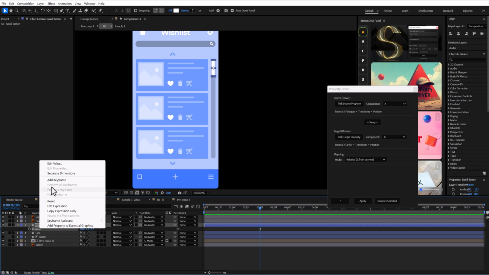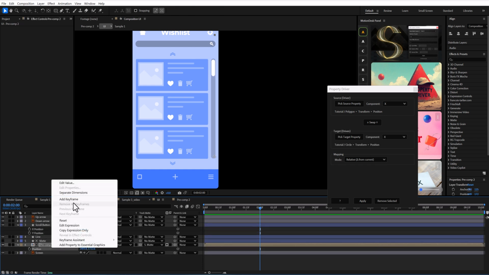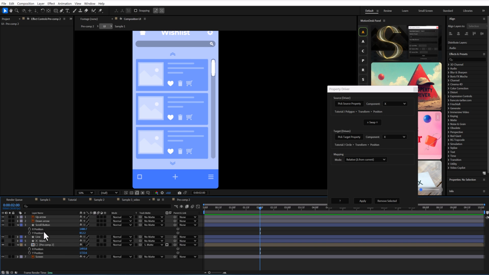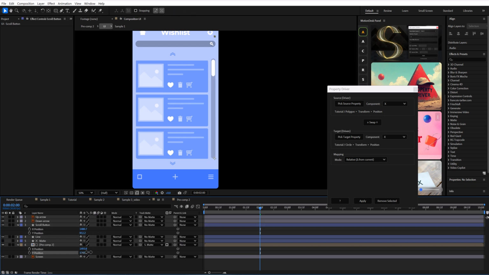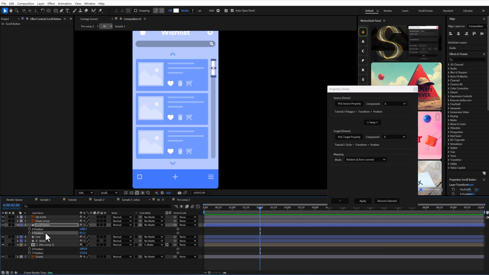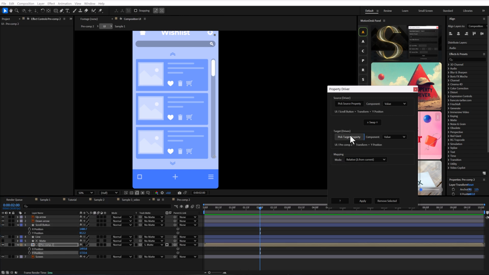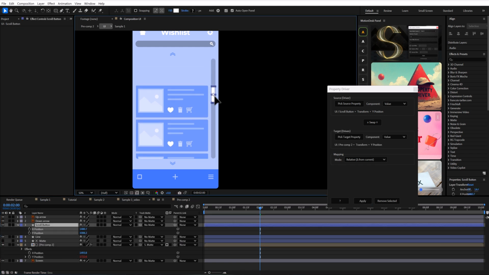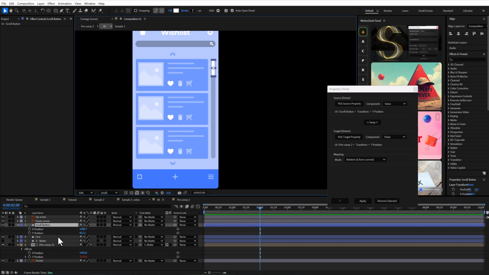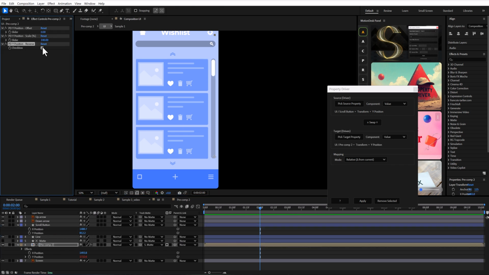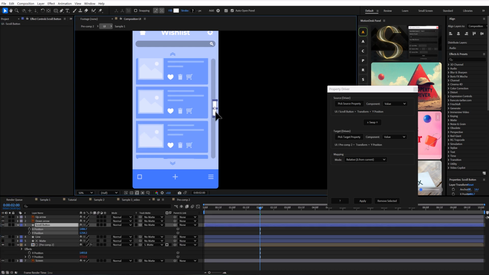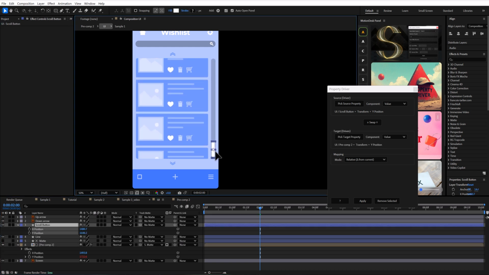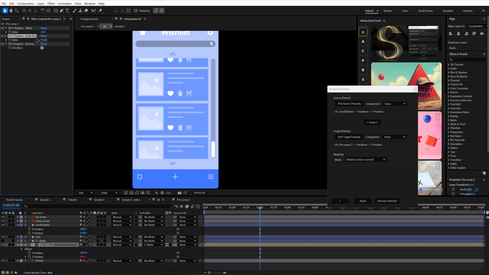Now I'll right-click both layers' position properties and choose separate dimensions. I'll set the Y position of the scroll handle as the source and the Y position of the post comp as the target, then hit Apply. Now, when I drag the scroll handle down, the posts move too, but in the same direction, which isn't what we want. So I'll enable the reverse option on the comp layer. Perfect. Finally, to make sure it lines up at the bottom, I'll move the scroll all the way down and adjust the scale value in the effect settings until the posts reach the end.